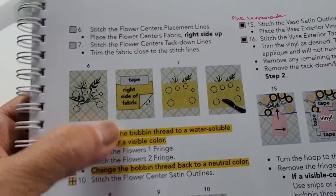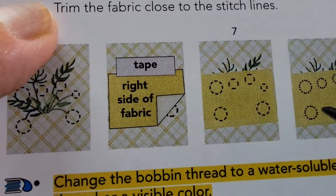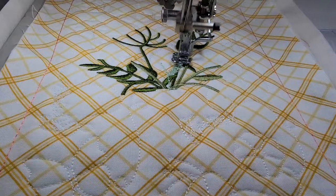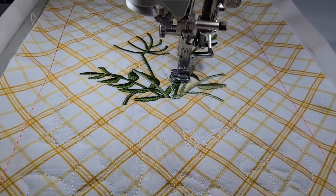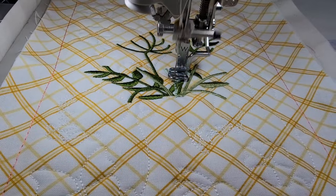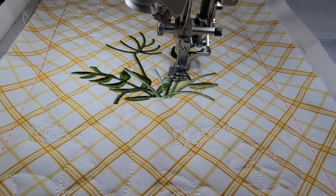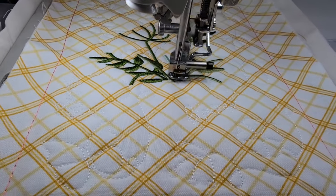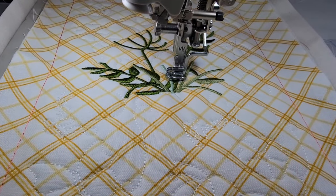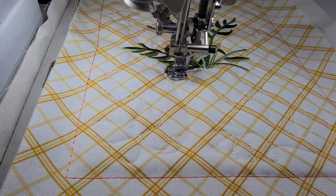If you want to do the yellow, you could. This color is pretty light, so why don't we just leave this in? And we have to get our fabric that's that pinstripe kind of gold. That fabric looks like this right here, and I'm going to give that a little shot of spray to the back. That thread color in, because like I said, color doesn't make a difference. It's a lighter color, so I'm okay with it. And this is going to do the flower centers.